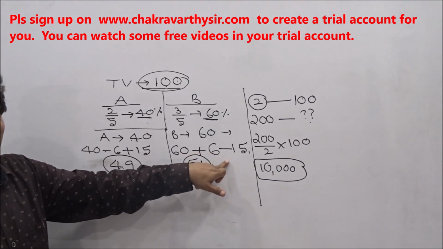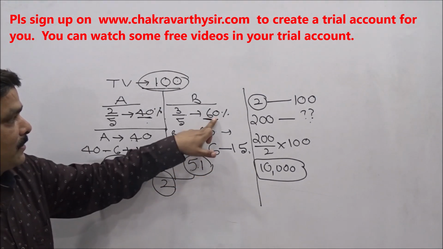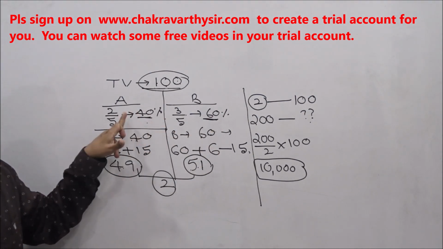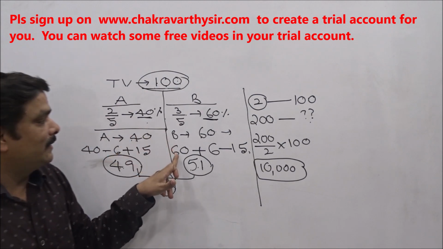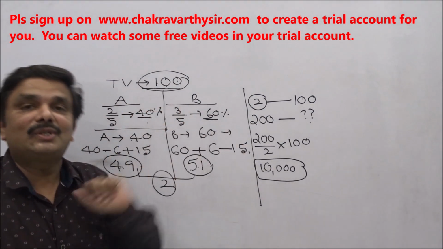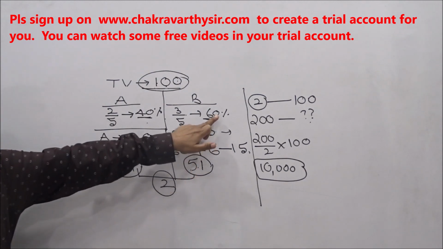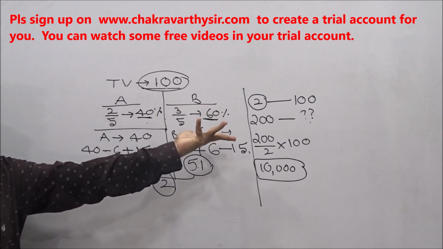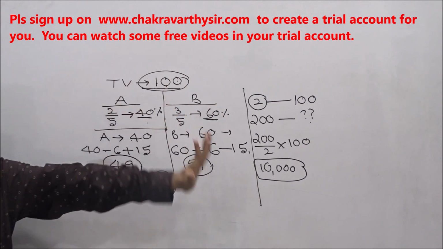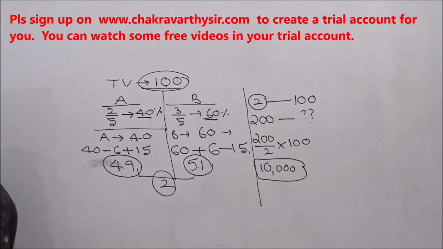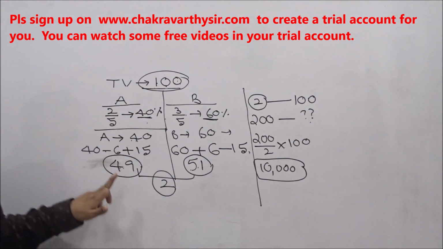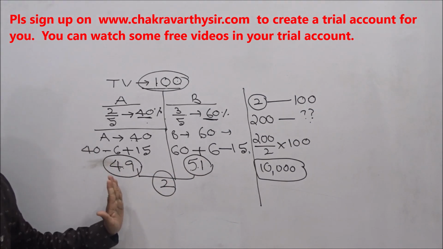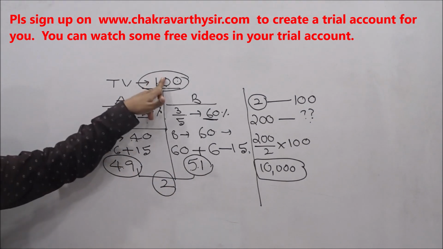For B, how is the calculation? First 60% should be there. Alright, from A side bonus was 15% of 40, that is 6%. This 60 plus 6%, 66% minus 25% of 60. 25% of 60, already we have calculated, that is 15%, minus this 15. You will get anyway 51%. Now what is the difference between 49% and 51%? Here we have taken 49 in number, not in percentage. From 149, from 151.